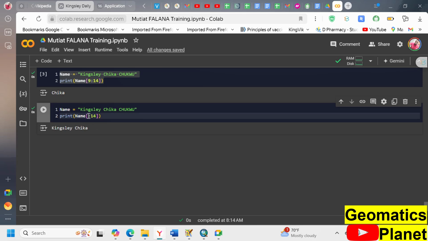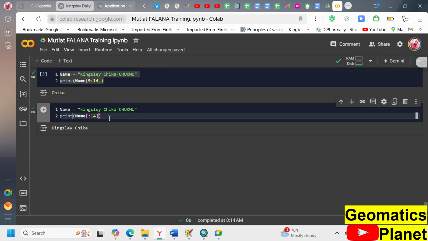Once there is no value here, it also means you are slicing from 0 to 14 because this is 0. Like I said, Python indexing starts with 0 for the first letter. So leaving it empty is the same thing as putting 0. It means pick from the beginning to the end.